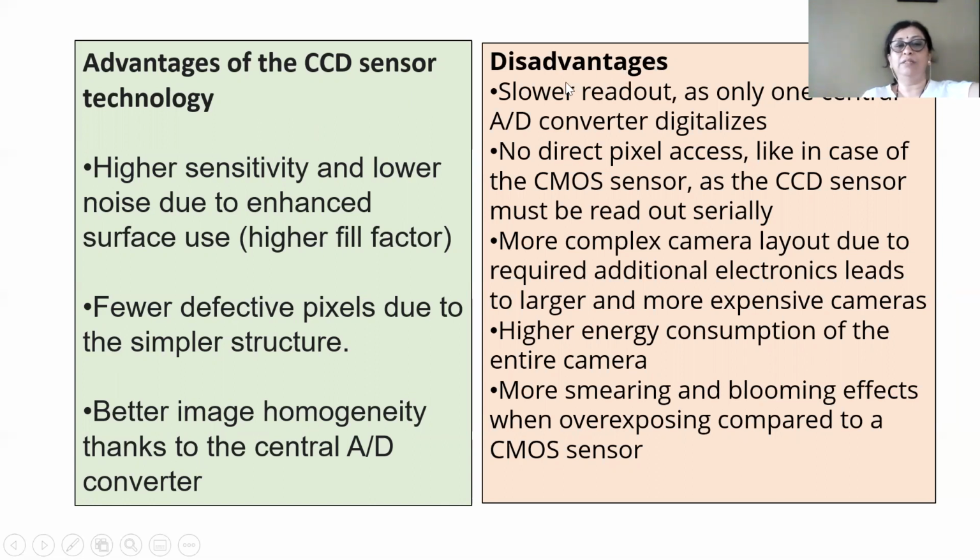Now, disadvantages. It comes with certain disadvantages, like charge needs to be shifted one by one, and it needs to be read and converted into digital value. So this is done step by step, and therefore such a method of readout is slow. Hence the speed of the CCD sensor is limited. That means you cannot use it for high frequency application. So this is a disadvantage.